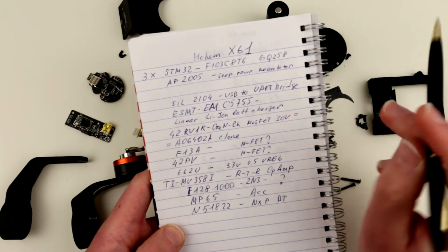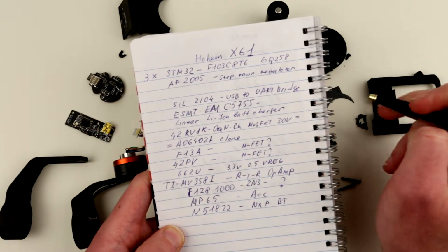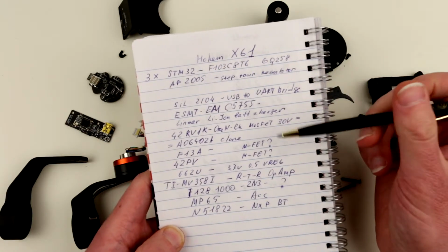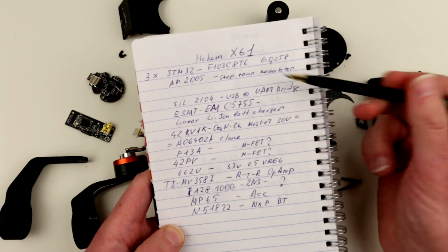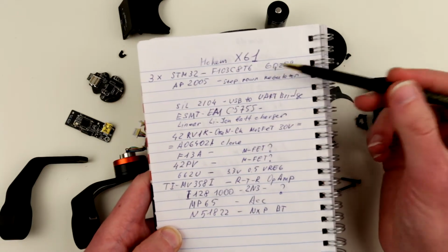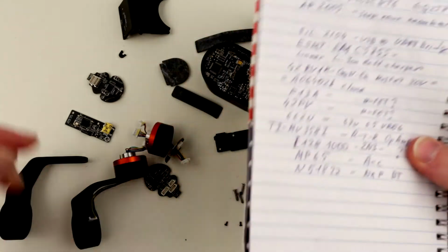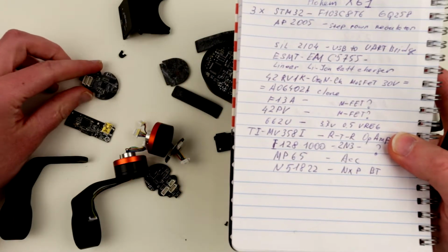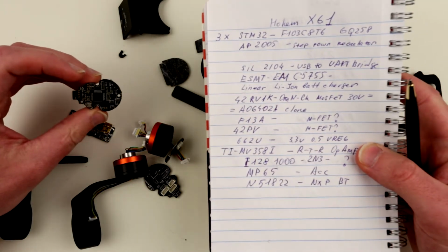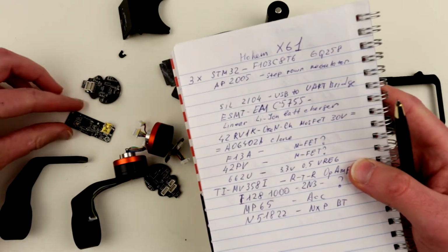STM32F103C8T6. This is a Cortex-M3 microcontroller, or microprocessor, I would say, from ST. So that's a pretty decent thing, and obviously because it's a much more advanced 32-bit microcontroller, it may do many things. The crazy part of this, in comparison to my other microcontroller I disassembled earlier, is that this has three on each motor controller board. So that's a lot of microcontrollers here.